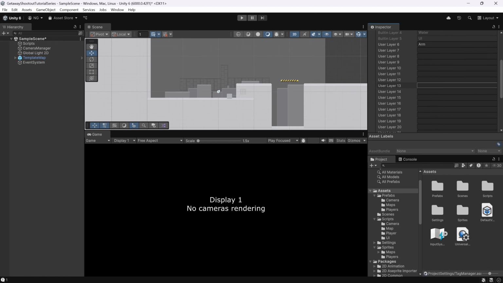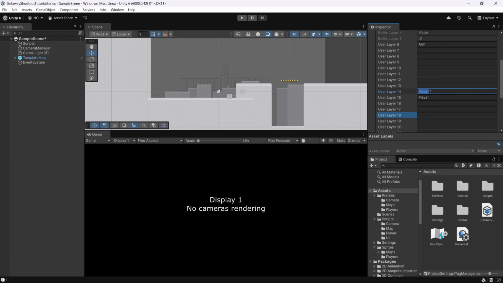So layer 14 here is going to be associated with the first player's camera, layer 15 the second player's camera, 16, 17, and so on. I'm just going to create the first two, so player 1 and player 2.